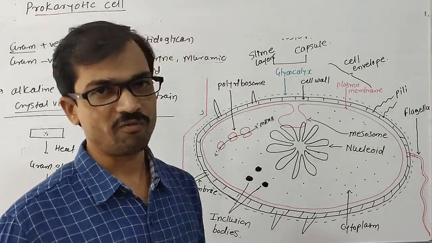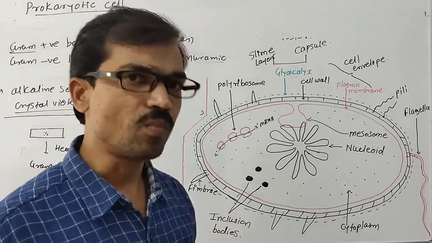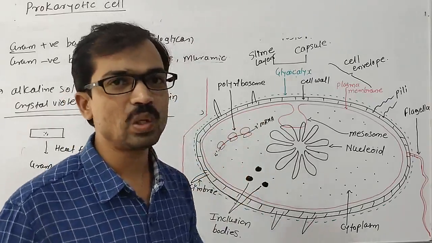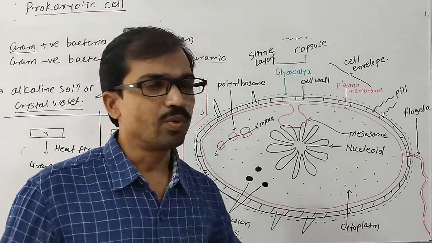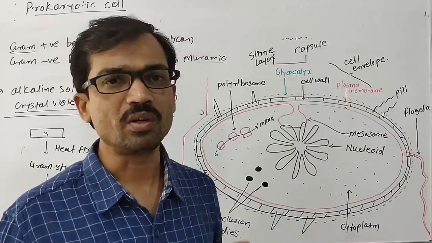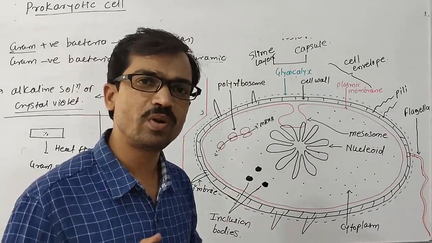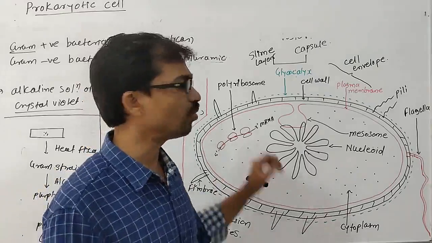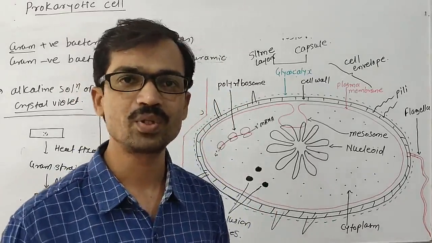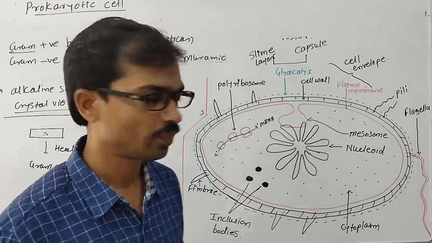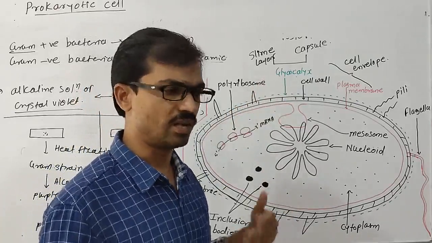But this cell wall, functionally it is very important, whether it is gram positive or gram negative cell wall. It is very important for the bacteria because bacteria don't possess cytoskeleton which is present in eukaryotic cells, and that is why to provide shape and structural rigidity to the bacterial cell wall is the only important component. Okay, so cell wall provides proper shape to the bacteria and it also provides structural rigidity to the bacterial cell so that the bacterial cell does not collapse or it doesn't get burst. Okay, and the cell wall also protects the bacteria from mechanical damages also.